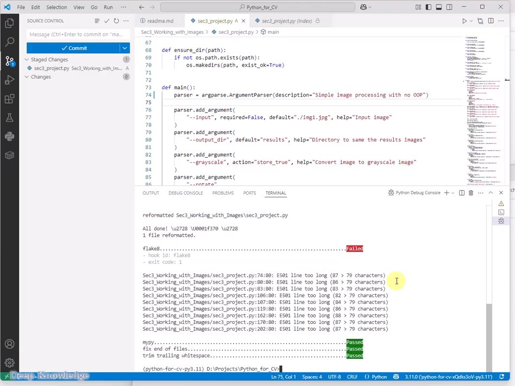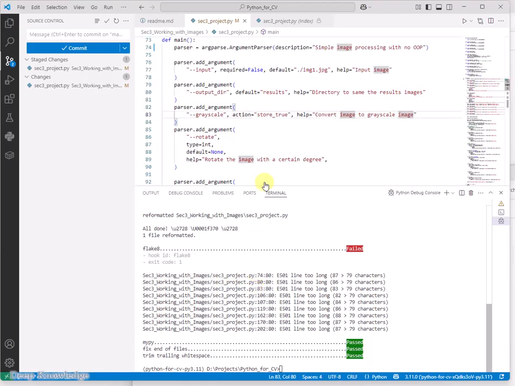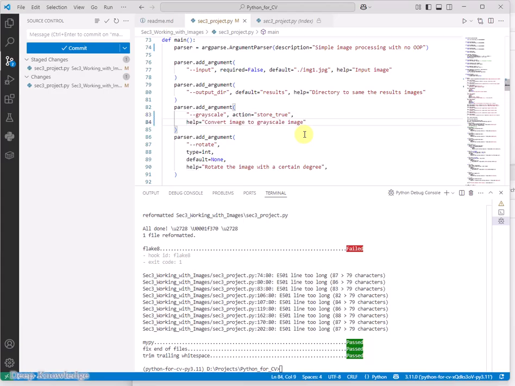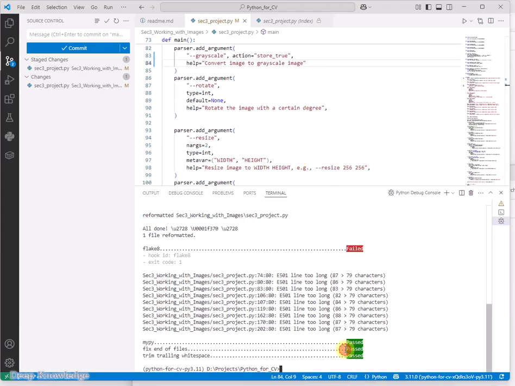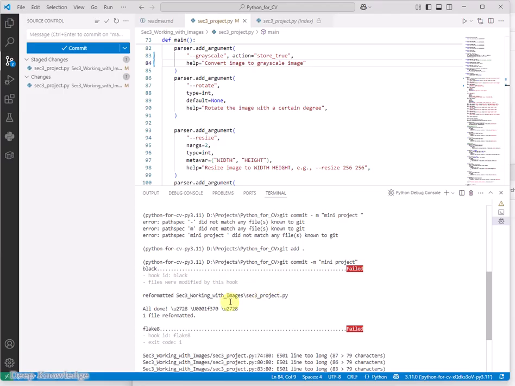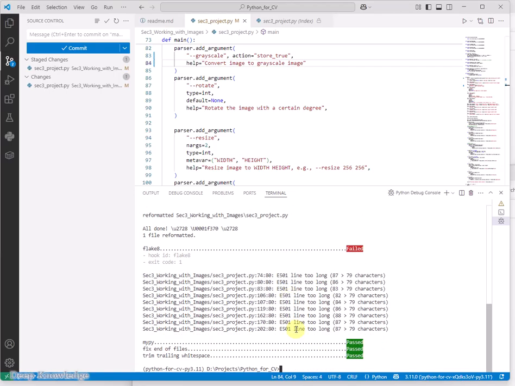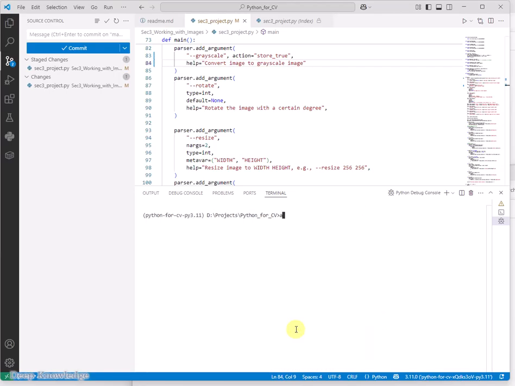Oh, still the same error. And line. Okay. That's strange, guys. I was thinking this would be done automatically.